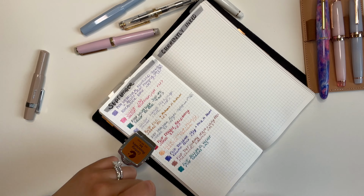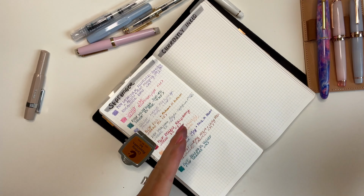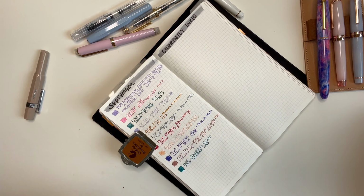Gosh, I love the way this writes. So smooth, such a smooth write. Okay, now going left to right. What else do we need? What else have we done? What else have we not done?